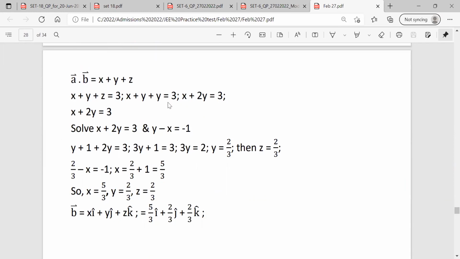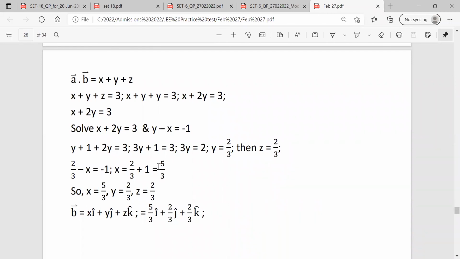So we know that y is equal to z, so we have the value of z here. Then just take any equation which relates x with y and find the value of x. That is y minus x equal to minus 1. So substitute for y, that is 2 by 3 minus x equal to minus 1, and solve for x. So we have the value of x as 5 by 3. So we have the values of all three, that is x, y, and z.